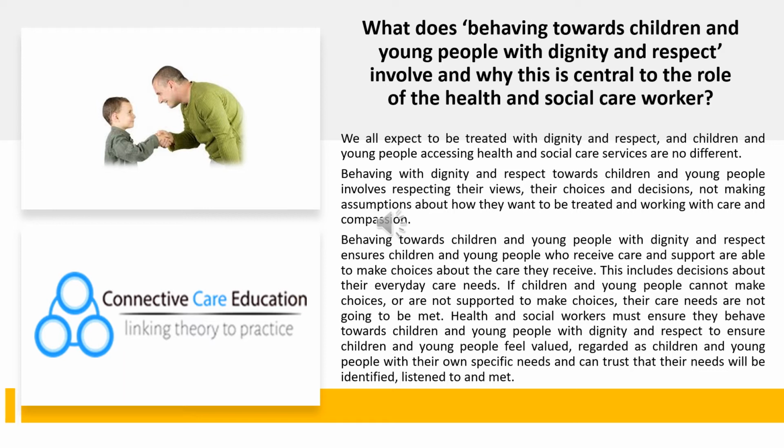Behaving towards children and young people with dignity and respect ensures children and young people who receive care and support are able to make choices about the care they receive. This includes decisions about their everyday care needs. If children and young people cannot make choices or are not supported to make choices, their care needs are not going to be met.